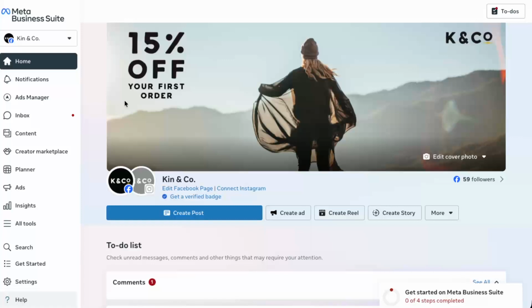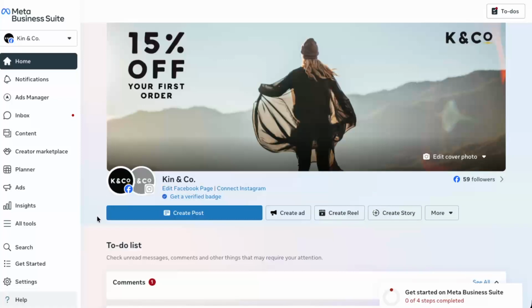First, open your browser and go to Meta Business Suite. You can do this by typing business.facebook.com into the address bar and logging into the account that manages your business. Make sure you're in the correct business portfolio if you have access to multiple businesses, because the profile picture you're about to change is tied to that specific business.